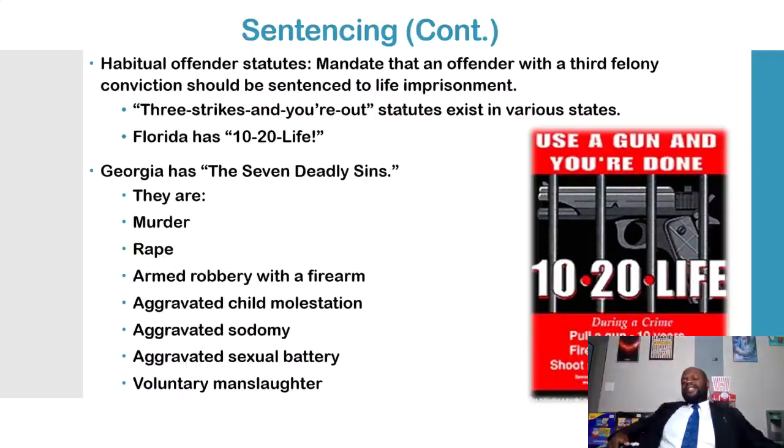So some of the states that I'm going to talk about have some form of a habitual offender statute. For example, the most notable one, which was birthed out of California, was three strikes and you're out, right? Three strikes and you're out was a no-nonsense expansion of mandatory minimums, where if an individual got their third conviction, whether it was a misdemeanor or not, they would go to prison for life. That's why it was called three strikes and you're out.